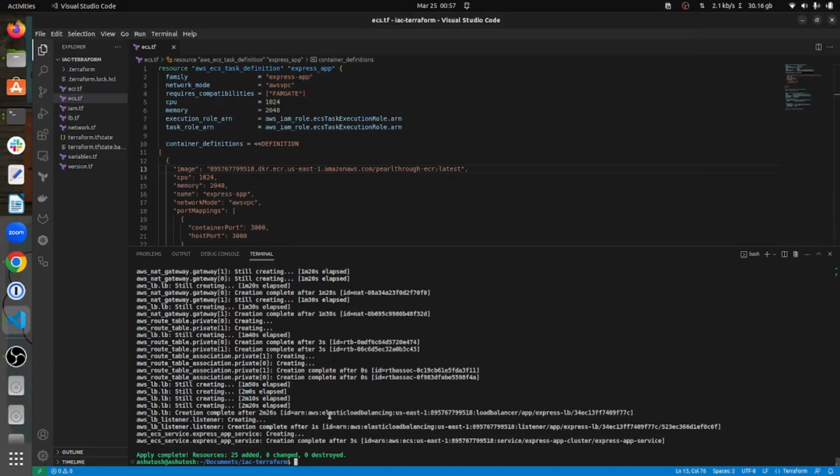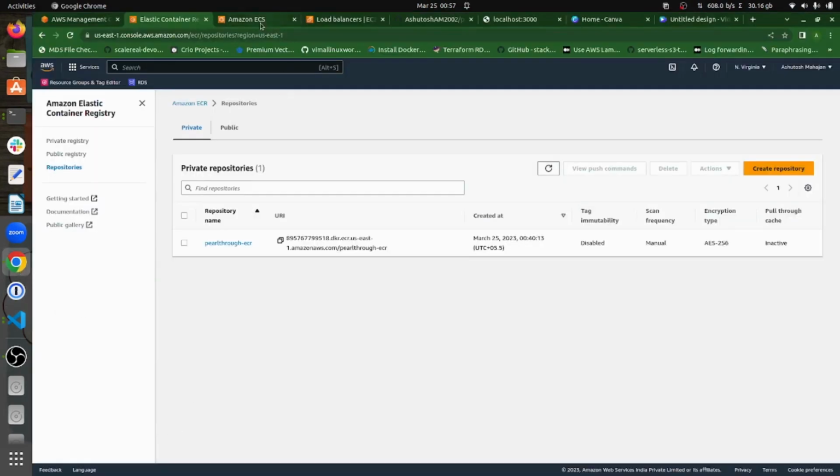Okay, so as you can see, all the changes have been added, all the infrastructure has been created. Now let's check in the console.